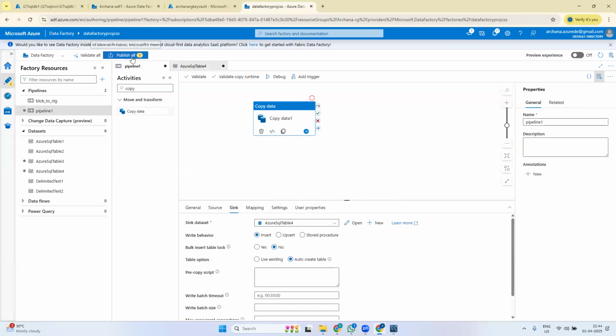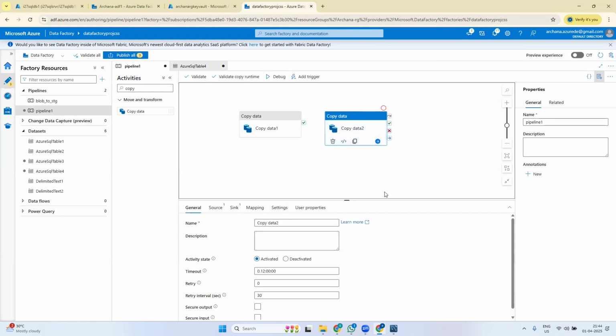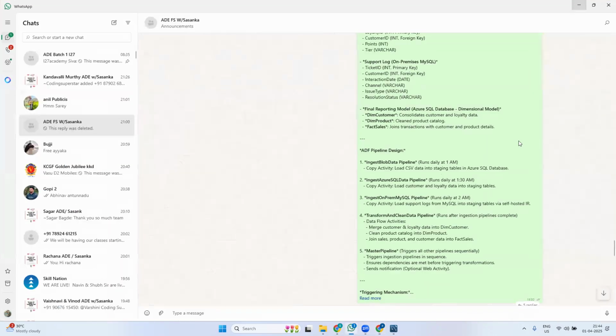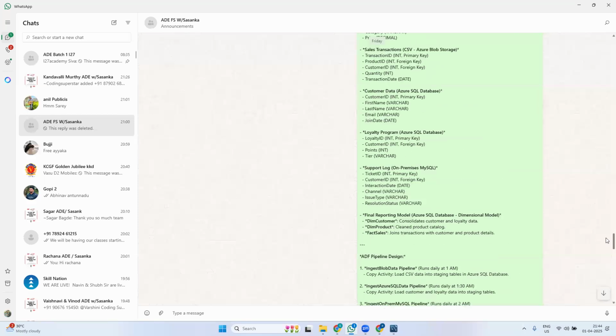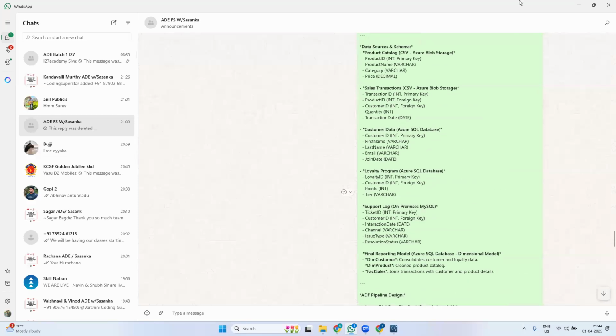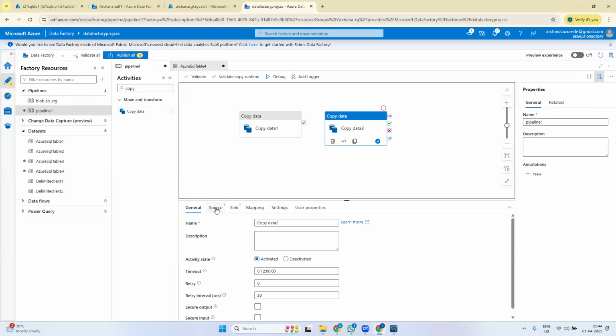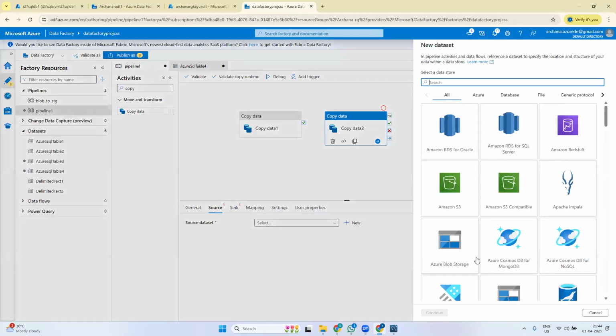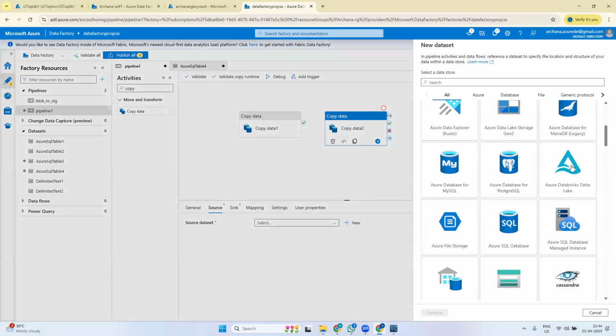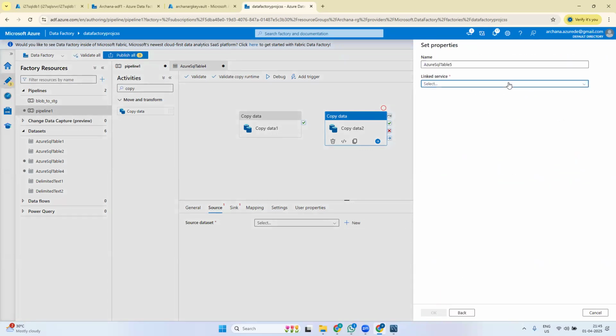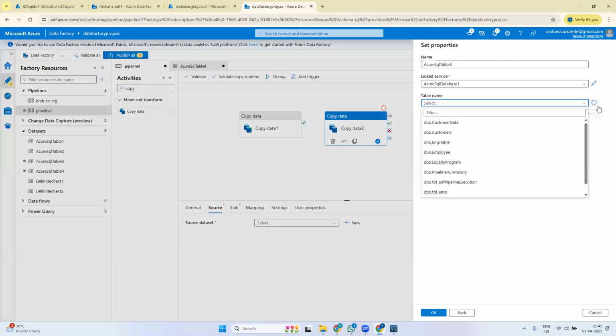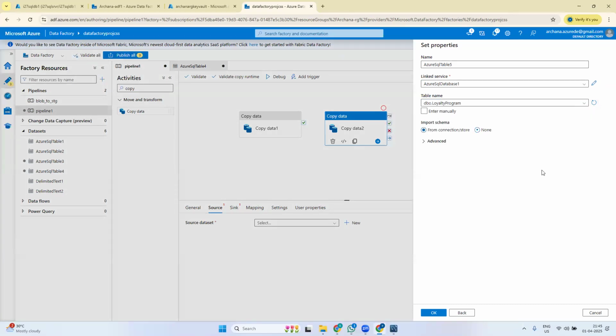Go here and create a different copy data, because we have two tables: one is customer data and one is loyalty program. So here for the source, again create a dataset, loyalty program.